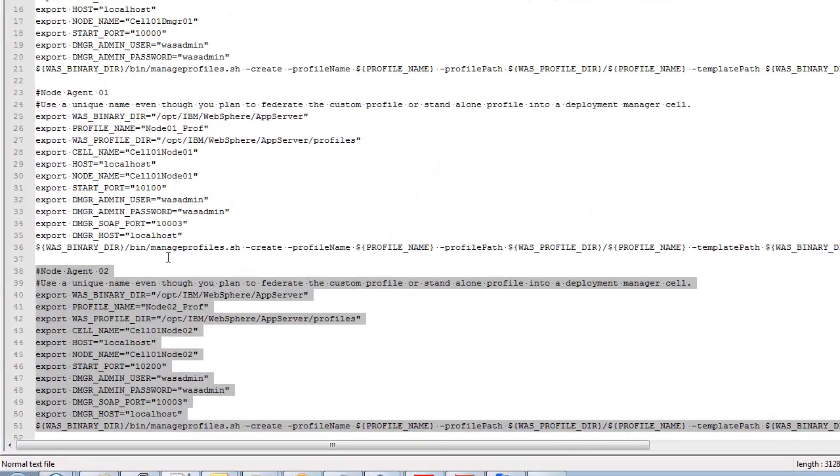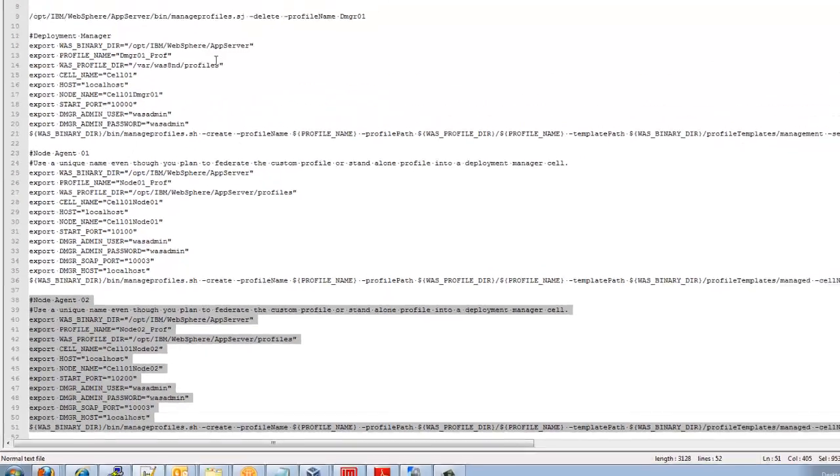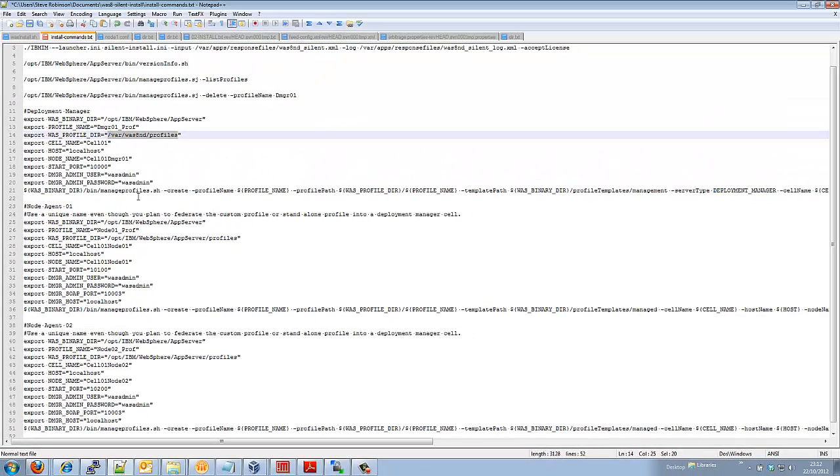In my last video, created literally about half an hour ago, I tried to create a profile in the same location as the deployment manager profile. What is supposed to happen with managed profiles is that we append the profile name to this path, so it's a unique path.